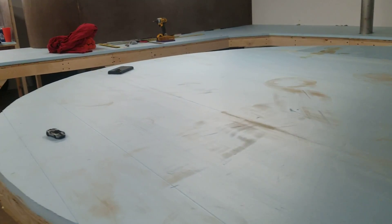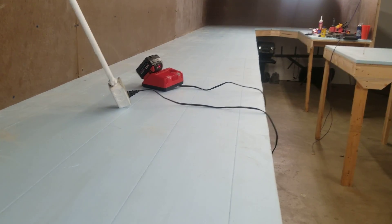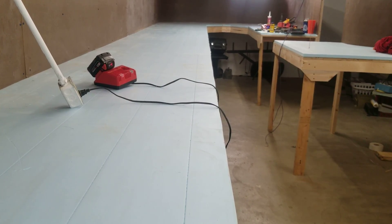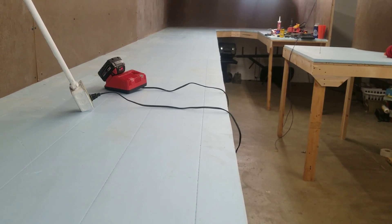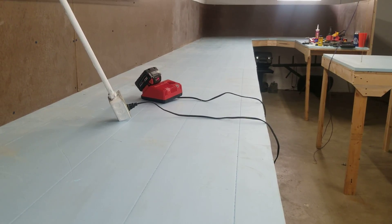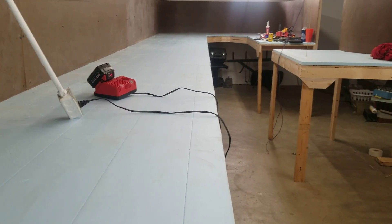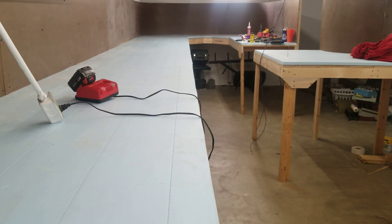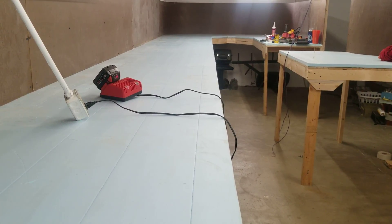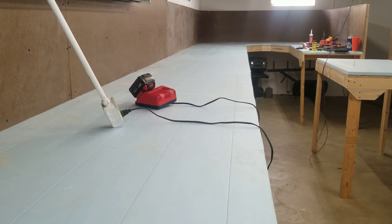Finding out something doesn't work after the fact just doesn't end up looking very nice or well planned. Maybe next time I do a layout update we'll have some track down and an idea of how I'm going to do that bridge. Other than that, that's all I have for now. I appreciate you guys watching — I've had a good time building this so far. I like getting on YouTube, reading the comments, and also going back and watching some of my old videos compared to now — it's night and day.